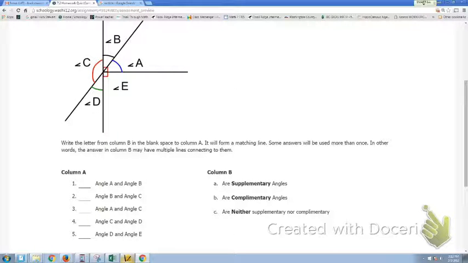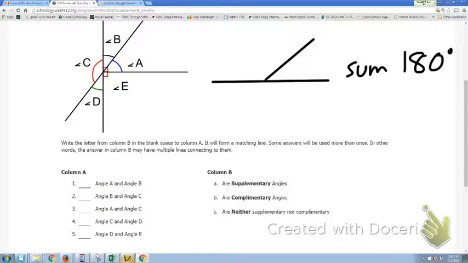Now let's talk about supplementary. Supplementary angles are similar to complementary angles, only supplementary angles are two angles whose sum equals 180 degrees. And that's it. So I think of supplementary angles as kind of saying straight. You can think of straight, supplementary angles, they both start with an S. And those are the only two you really have to keep track of right now, complementary and supplementary. So supplementary angles are straight angles, and we know that straight angles are 180 degrees.